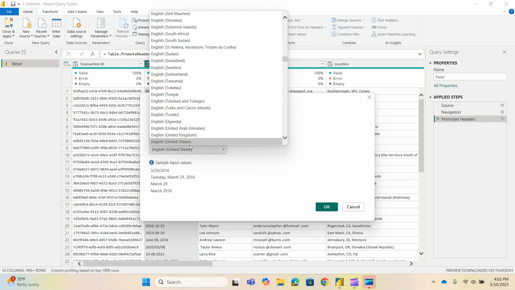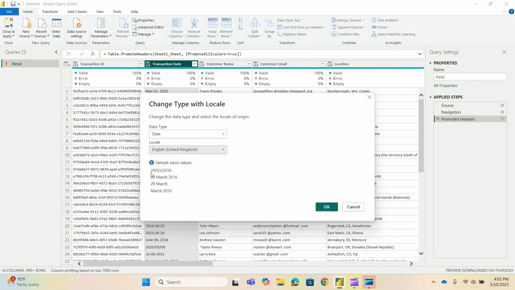So I don't want it. So I'll pick the UK. And you notice the UK has its day, month, and year. And that's usually the way I want my local. But it also depends on where you are working. The stakeholders who want to consume your data are the most important to put into perspective, not really where you are.